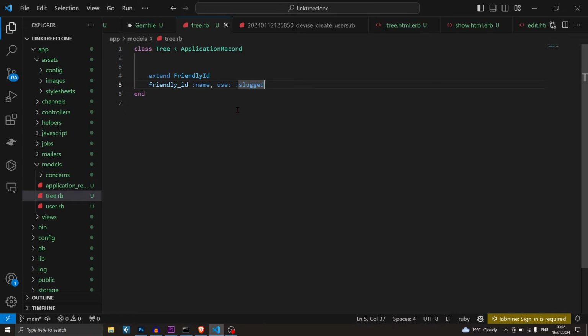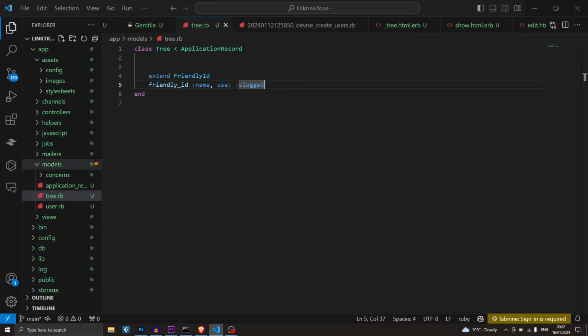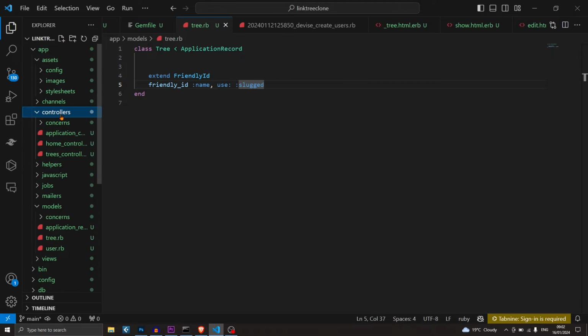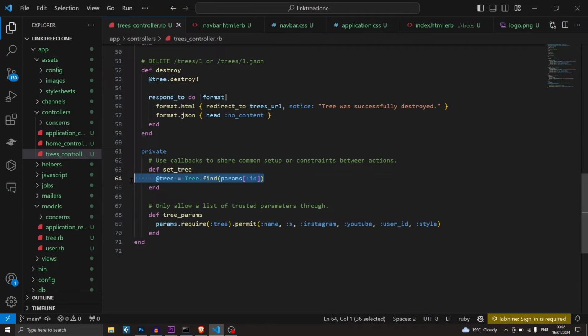That's perfect. Then what we want to do is go to the show method of our trees controller. So let's do that and add this line. So go to the controllers folder, then go to trees controller, then go to set tree. Now the reason that we have to do this is because, and replace that line with this line.